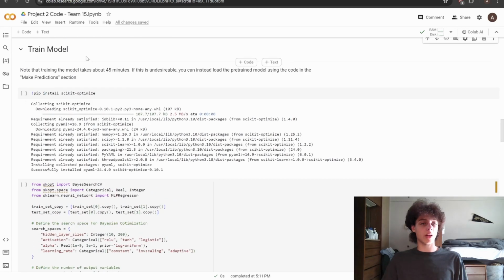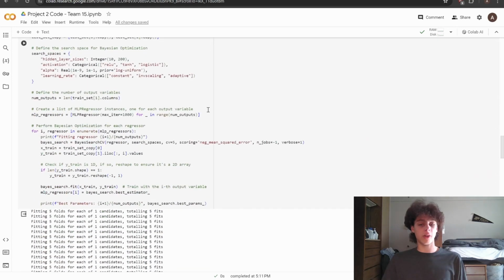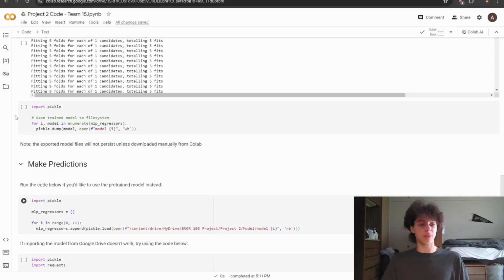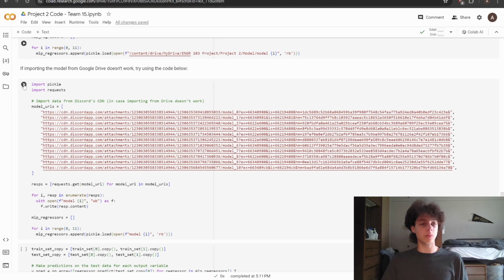Next, we train our model. We use a neural network for the fit, as it's very good at handling temporal data like this weather data. And to optimize our hyperparameters, we use Bayesian optimization search, as it's significantly faster and more efficient than grid search. To create predictions for each of our 11 outputs, we train a separate neural network regressor for each, and then fit it to the data as shown here. Once we're done, we can save it to a file. And if we already have a pre-trained model, we can import it using this code here.